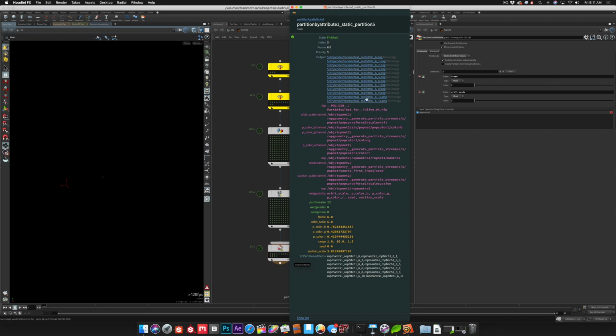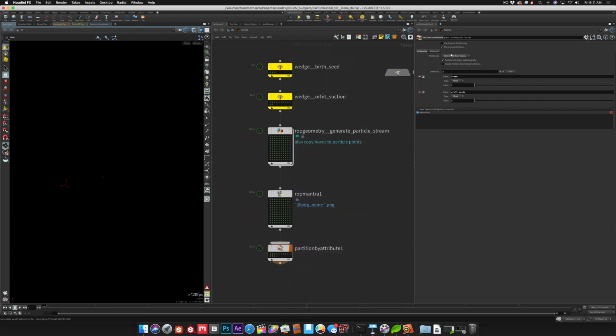and it's not what we want. What we really want is to be able to say, find the distinct attribute values of, let's say, frame 5 and orbit scale 7.2. All the ones that are equal to frame 5 and orbit scale 7.2, put that in a partition. So we're going to turn off partition attributes independently so that these are coupled together, and kind of like a database, you're prioritizing your sort based on these two fields.